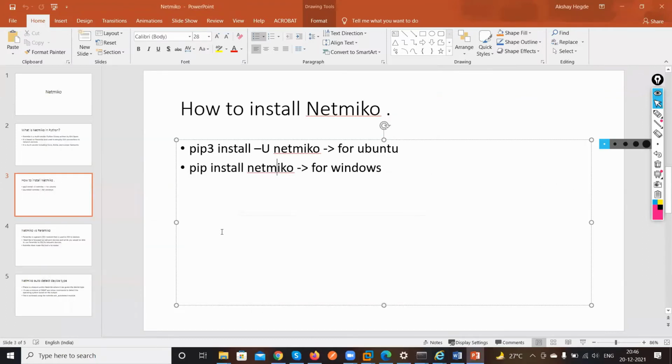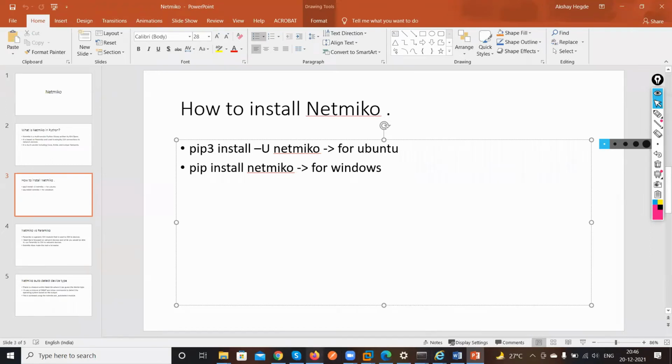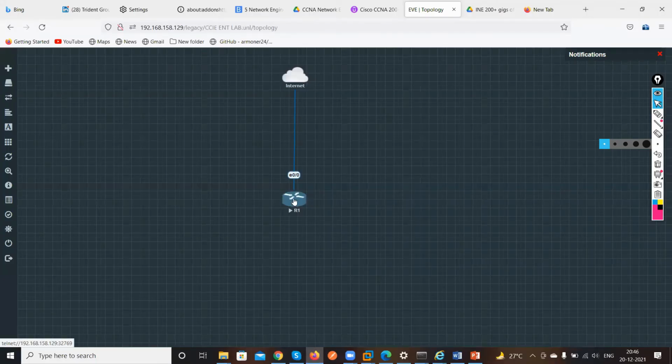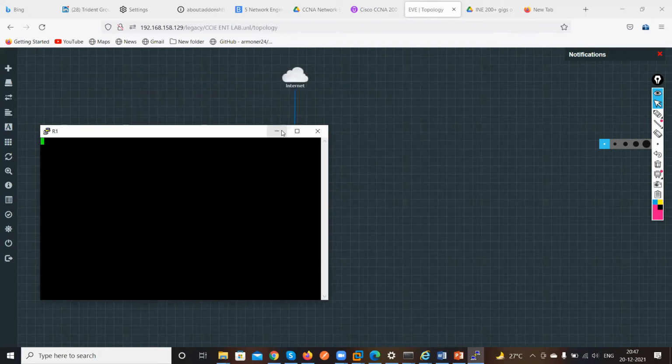Okay, now once you have installed it, there are some connections which you want to make. Basically, you have to go to the router. I'll just start my router over here. Sir, this is an IOS router, 7200 series? Sorry, which router is this? I think it's the 2000 series. IOS XE or simple IOS? Simple IOS, not XE.